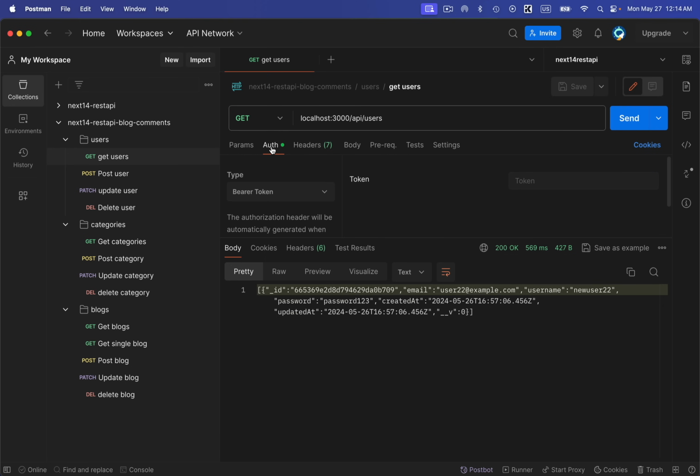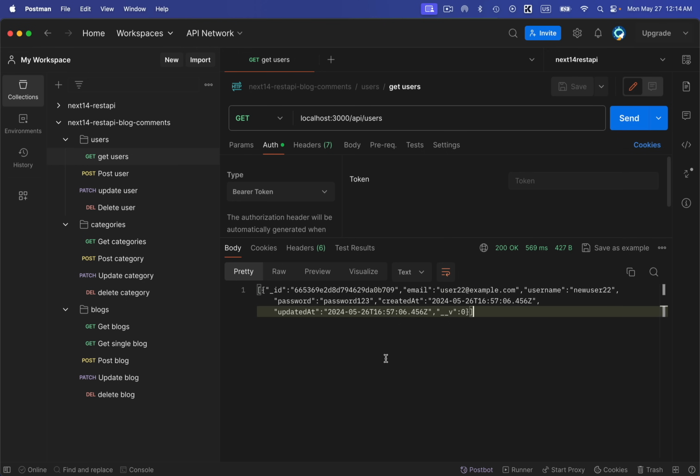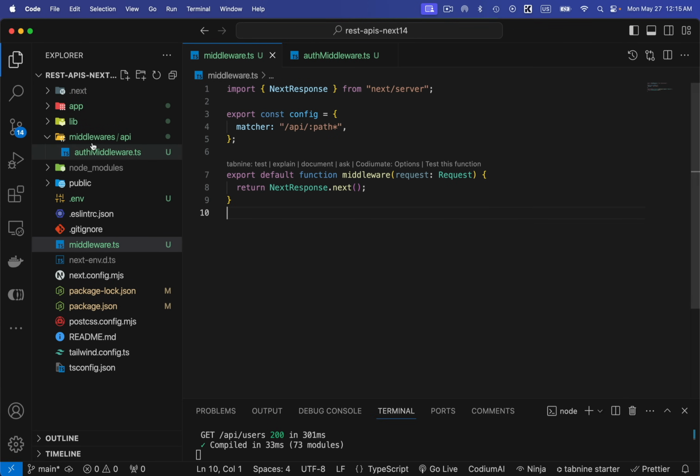There are a lot of token types. If I go to this drop down, auth type, you can see the bearer token, basic auth, JWT, OAuth. In Next.js, usually when we use third party services like NextAuth, Auth.js, Clerk authentication, Kinde authentication, Auth0, they provide a session ID, client ID, and using that we can process our middleware to protect our APIs as well as front end routes.